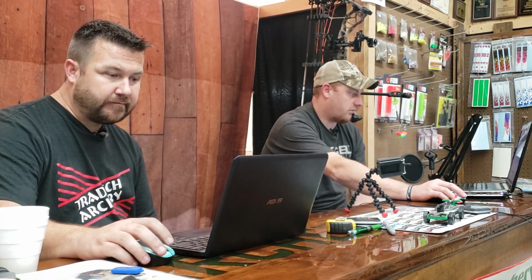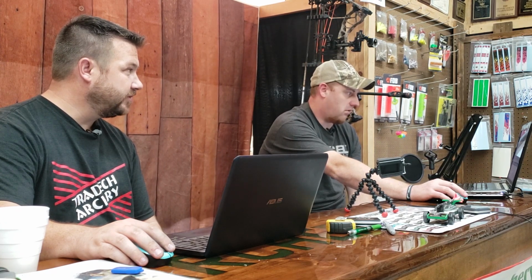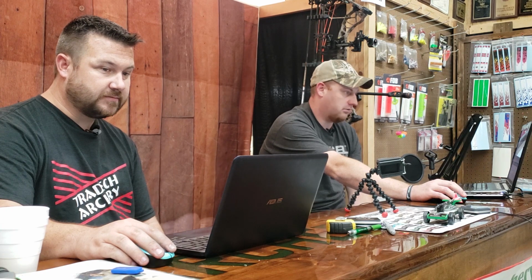There was one guy who brought one in, and I think we'd put a thermometer on it, and I forgot about that. The riser was right at 100 degrees. Yeah, and it had cooled off for 15 minutes before we even thought to hit it with that infrared thermometer. So I bet it was at 130, 150 easily.